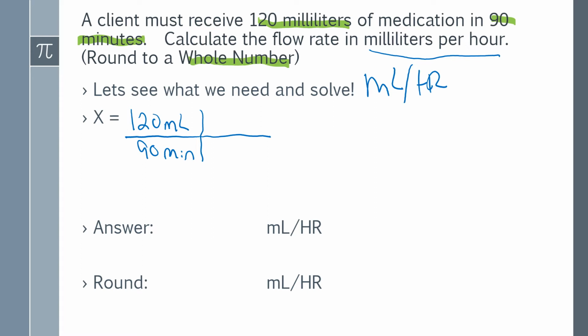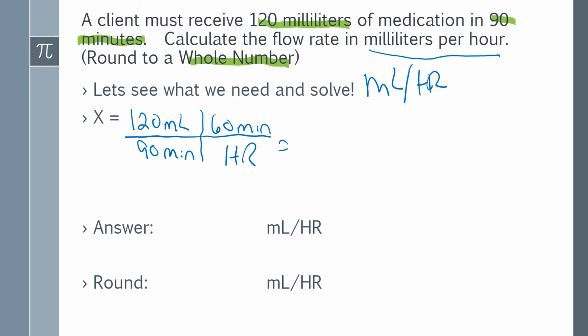I hope when I ask you this, you know this right off the top of your head. How many minutes are in an hour? And you are all telling me right now 60 minutes in an hour. Now, some students ask me, well, how did I know to put minutes on top? So let me show you. When you use dimensional analysis, if you set it up right, you can figure out that your problem's set up simply by canceling like items from top to bottom.